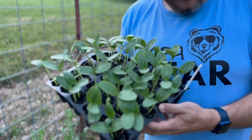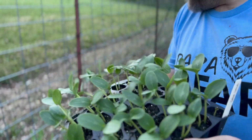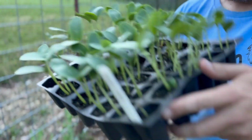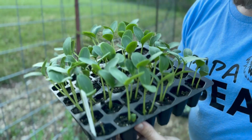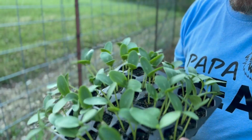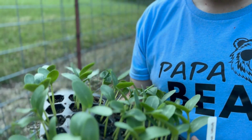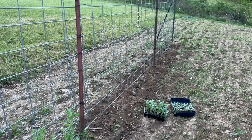Like I said, first thing that we're going to do is get these straight eight cucumbers in. You can see that we grew these in a 72 cell. There is some root growth on the bottom. So these I feel like are started well enough. Then we're going to try to get these in the ground. These were all double sown for the most part, but they didn't always double germinate. So we're going to have some extras and that'll be good.